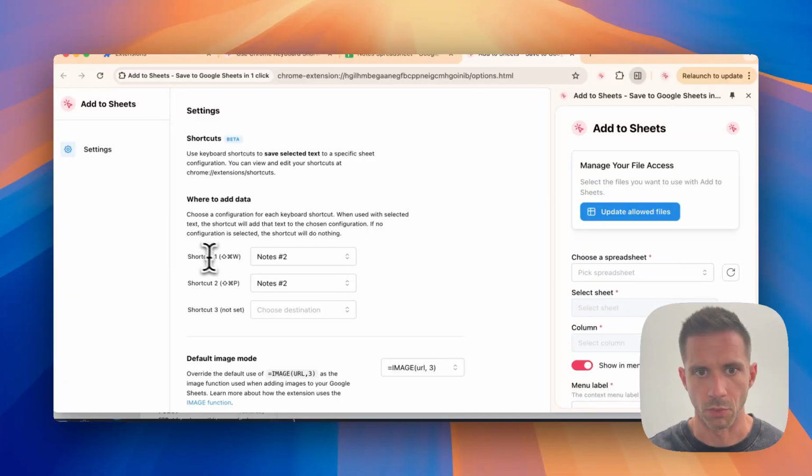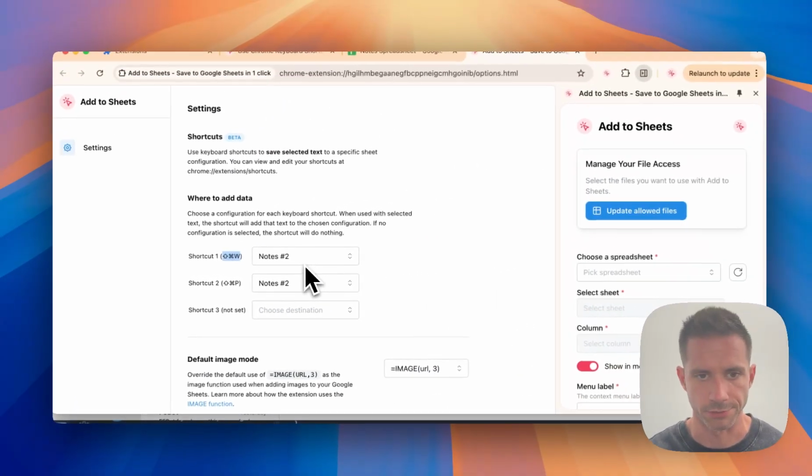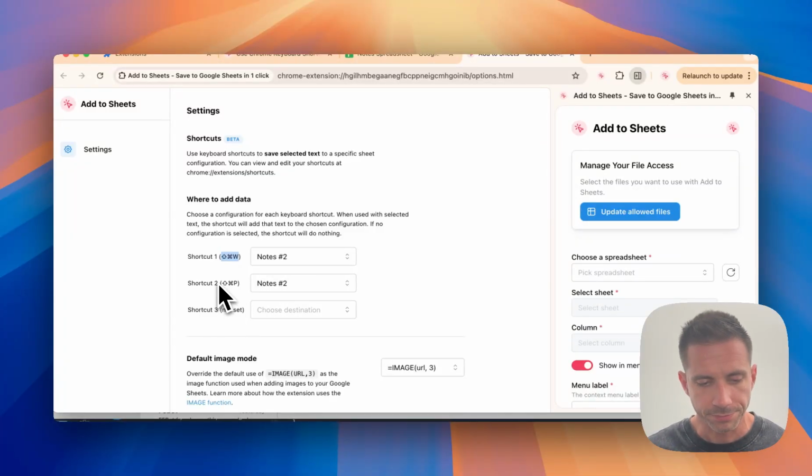So for instance, shortcut 1, then it's followed by the command, and then where I'm sending the data to when I use that shortcut. Now, if the shortcut says not set here for whatever reason, that just means that your setup, like your browser, may be using that command for something else. It could be another Chrome extension. It could just be the browser itself doing it. We'll take a look at how you can change it and set your own custom ones. Whatever is there whenever you open this up for the first time, those are ones that I just put in there as suggestions, but it doesn't change the functionality. So whatever's the most ergonomic for you, feel free to change it to make it work for your use case.